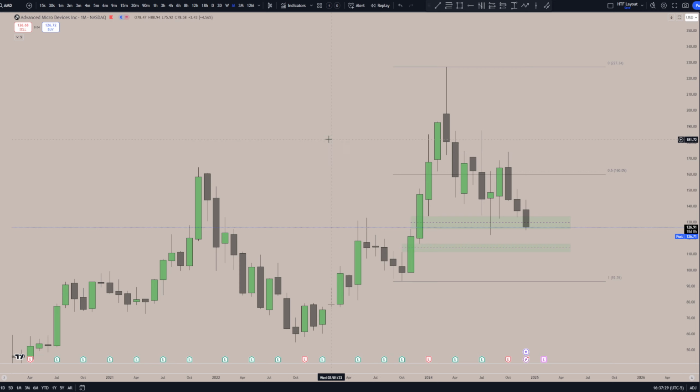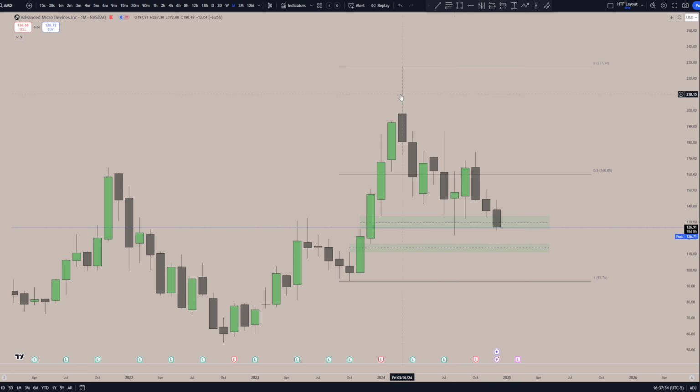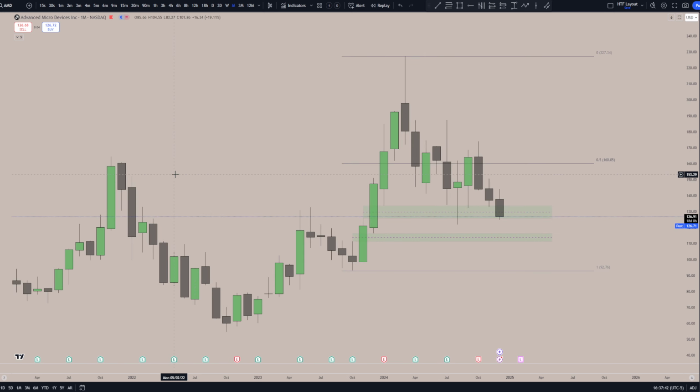But if we take a look at this entire range here for AMD, I am very bullish on AMD. For those who are quant members, I have a couple things that I've alerted in the channel. Okay, so AMD looks great. We have a lot of buy side liquidity that's been engineered. We've traded into this area.